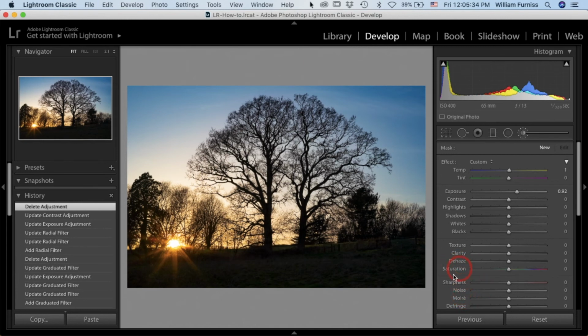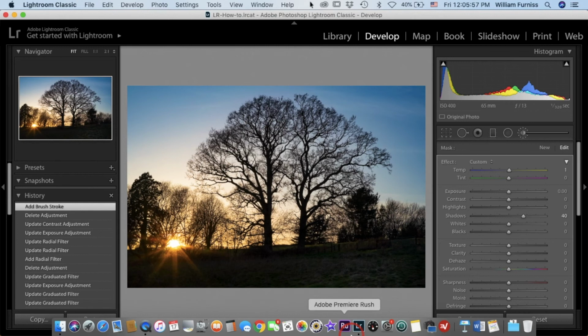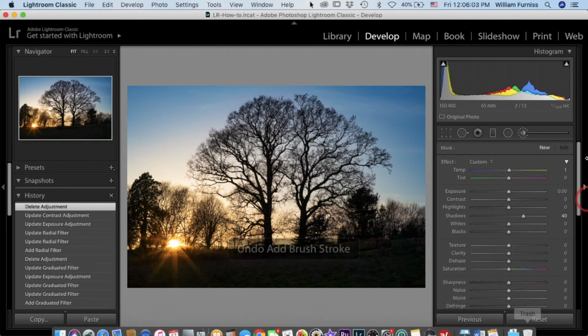If, for instance, perhaps you wanted to, say, brighten up just a particular part of the foreground. Let's do this. Let's zero this out, and for the sake of illustration, let's brighten up these shadows here, but just there. Okay, that's something that you can do with the brush tool. Let's undo that.